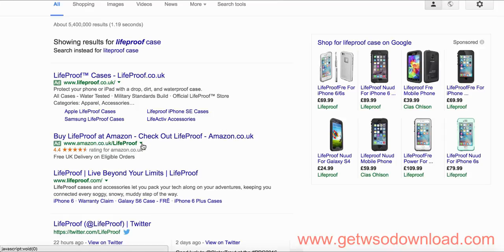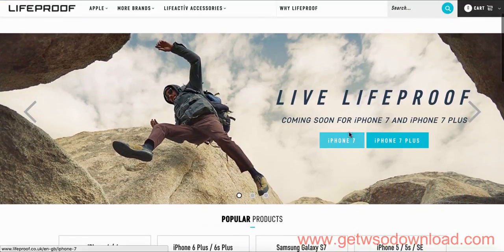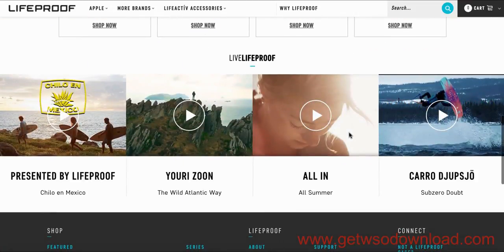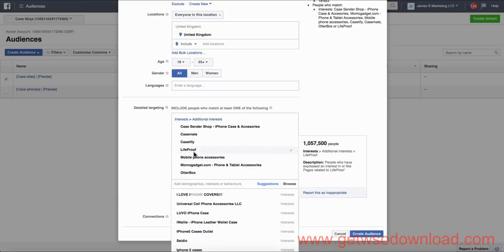Yep, they look like they're actually a pretty big brand. So we're going to target against them as well. They look pretty large, so we can jump in here, and we've added them in, 1 million.